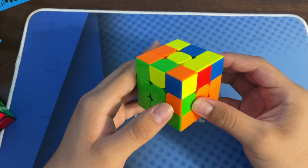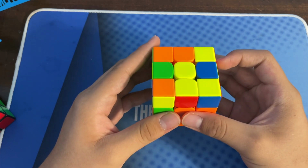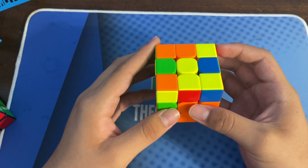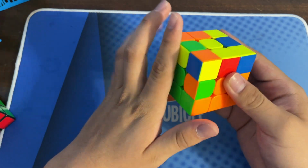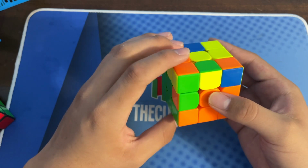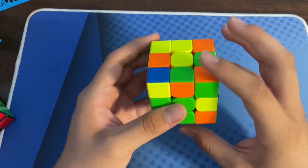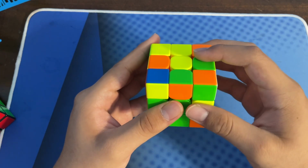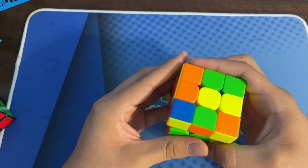If at any point you see that one of your edges is flipped, particularly at the end, don't panic. All you need to do is just get any edge that is in the top layer right now and swap it with this one. I'm gonna use the yellow red one, and I'm gonna insert it to the left. So I'm gonna turn the top counterclockwise, followed by the left-handed four moves. Now I'm gonna rotate the cube counterclockwise. Then I'm gonna turn the right side clockwise, turn the top clockwise, turn the right side counterclockwise, and turn the top side counterclockwise.